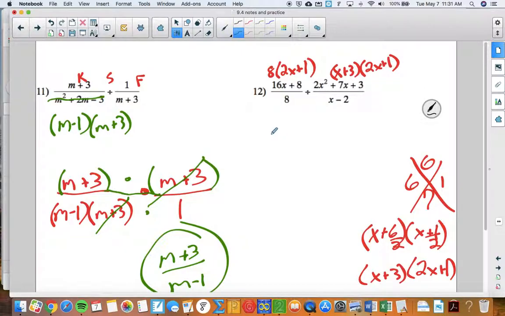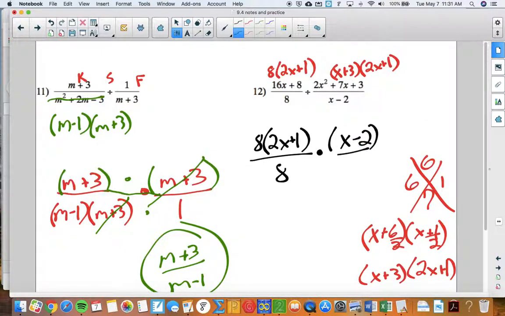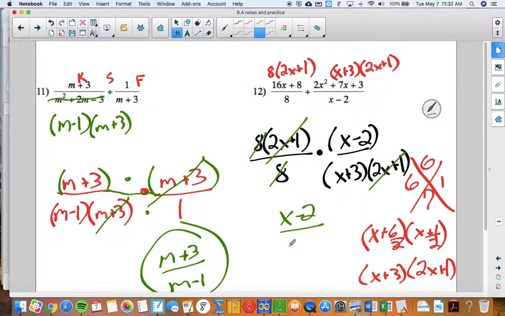So let's rewrite the fraction. We're going to keep the first fraction as it is. We're going to switch the division to multiplication and flip the top and the bottom. So the x minus 2 actually goes on top, and this factored trinomial right here is now going to go on the bottom. So we have x plus 3 times 2x plus 1 on the bottom. And so now we can cross reduce. Boom, boom. The 8's also go. See the 8's out in front? So we get x minus 2 times x plus 3. Final answer. Beautiful.